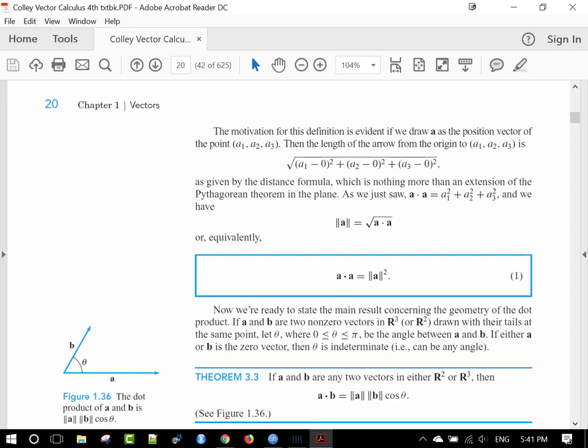By the way, they give you a little bit of reasoning for why we define length as we just did here, if you want to read that. So anyway, if we square both sides, we get that A dot A equals this squared. So that's another interpretation of what we mean by A dot A. A dot A is this new thing called the dot product, and now we have an interpretation of it as the length squared. Remember, length is not a vector, it's a number, and squaring it is again a number, and that conforms to the fact that we expect this to be a number.